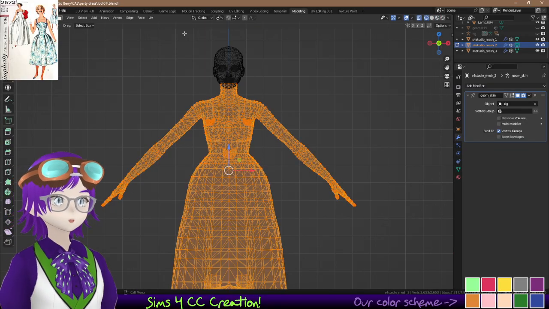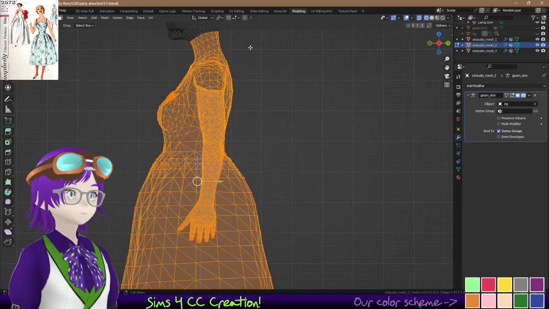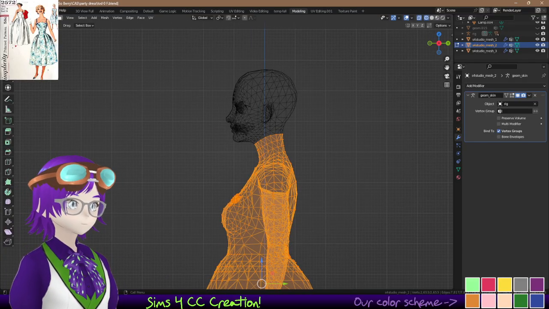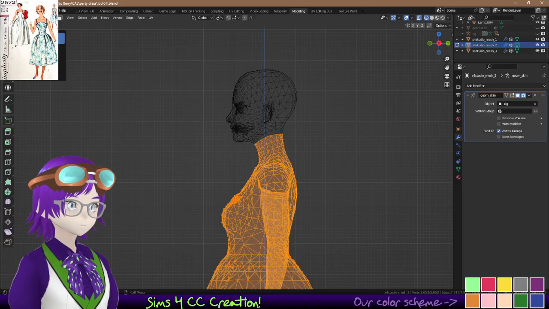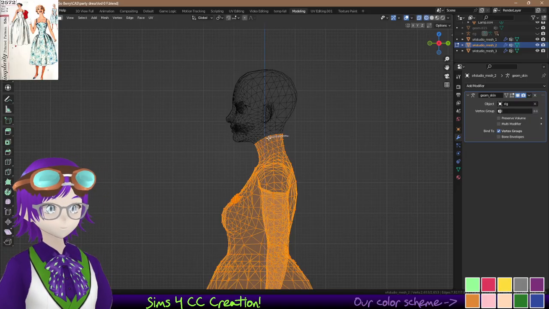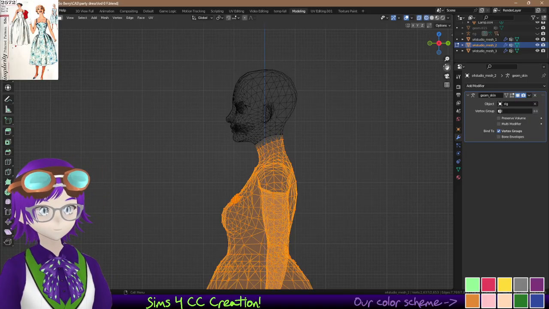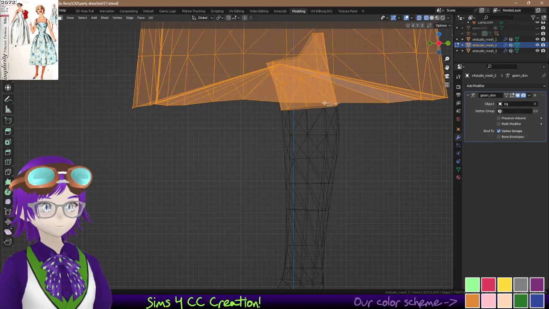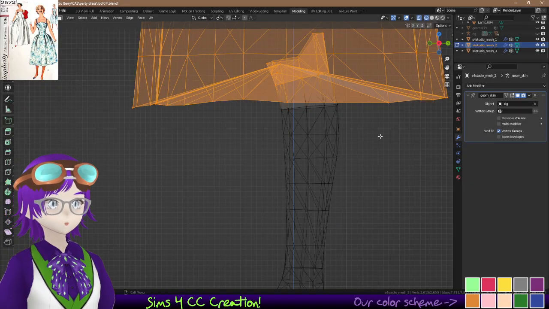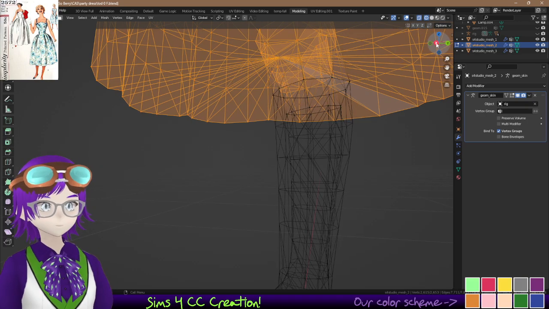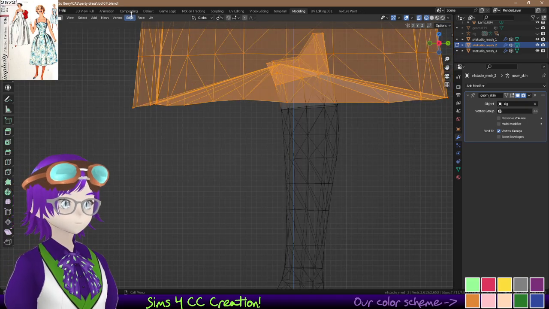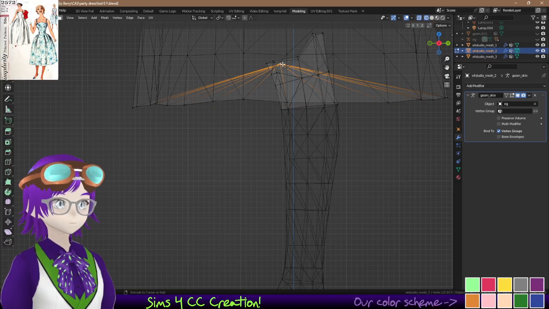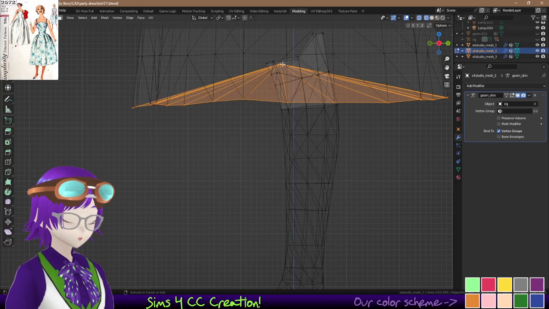But what I do is I leave the edges of the mesh intact. Yeah, okay. Oop, I was not done yet. Now we save it.